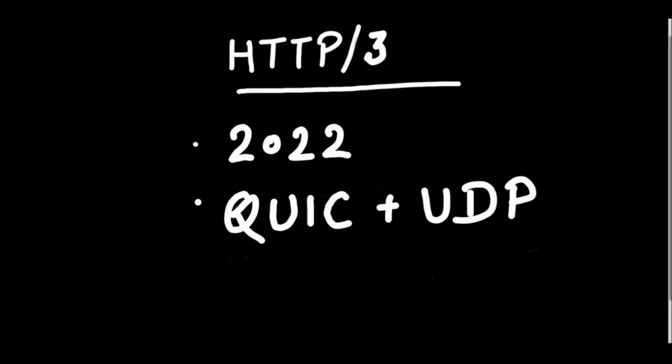So HTTP 3 was recently introduced in 2022, and it's no more using TCP behind the scene, as TCP was causing the issue in HTTP 2 and it's not letting HTTP 2 utilize its full capacity. So now as part of HTTP 3, that has been removed. Now we have QUIC. QUIC is a new protocol that has been created over the UDP, and you might be aware that TCP is a connection oriented protocol while UDP is not a connection oriented protocol.